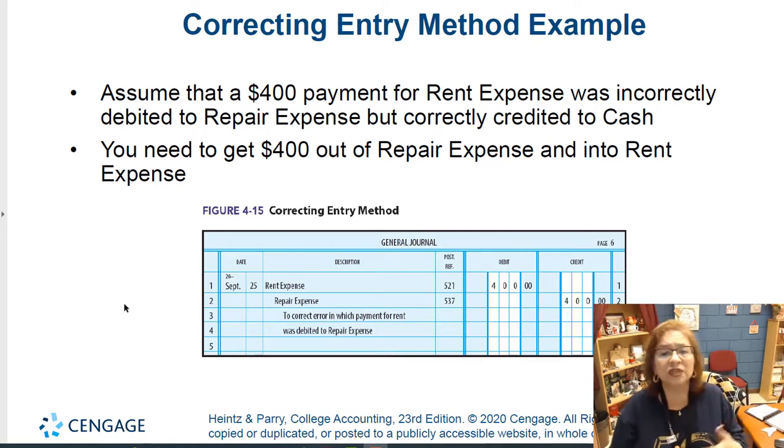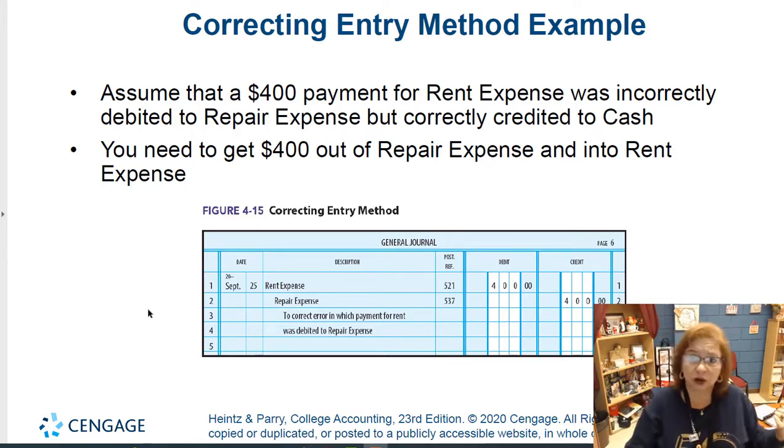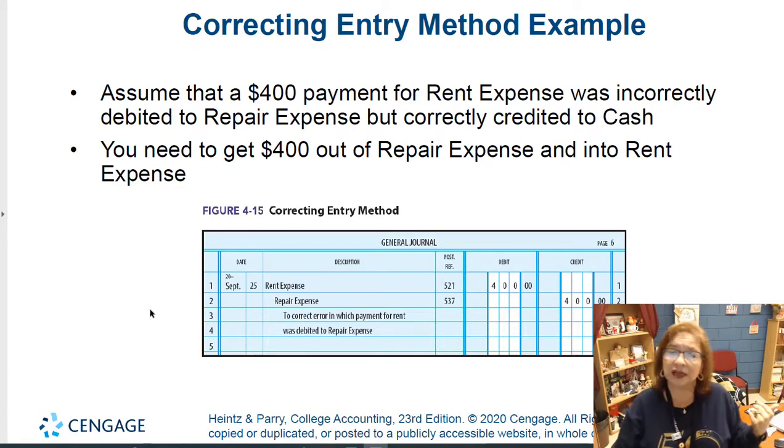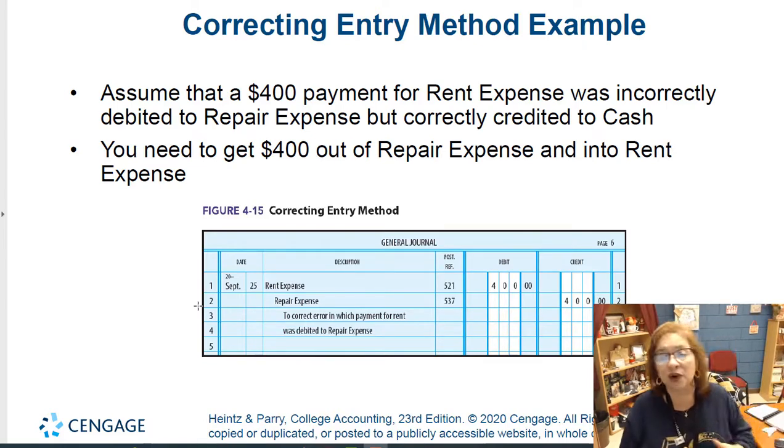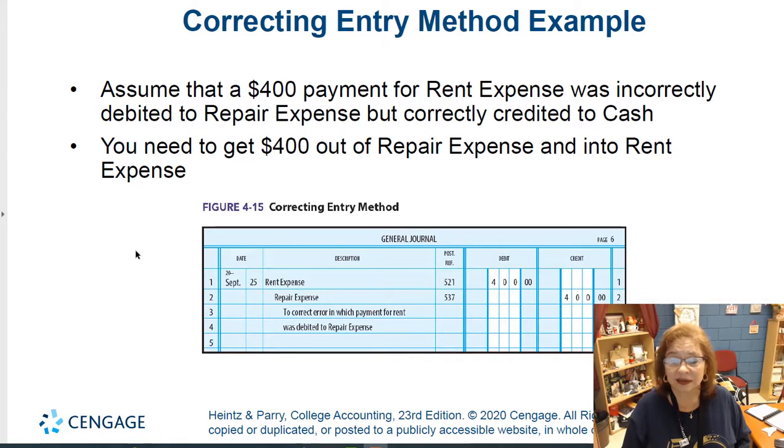And the reason that we want you to understand this, that you can't erase, is because later on you'll be taking ACNT 1311, which is your computerized accounting. In computerized accounting, you'll be using QuickBooks. Well, you can't erase in the software. You'll have to instead be able to go in and do a reverse entry like this, okay?